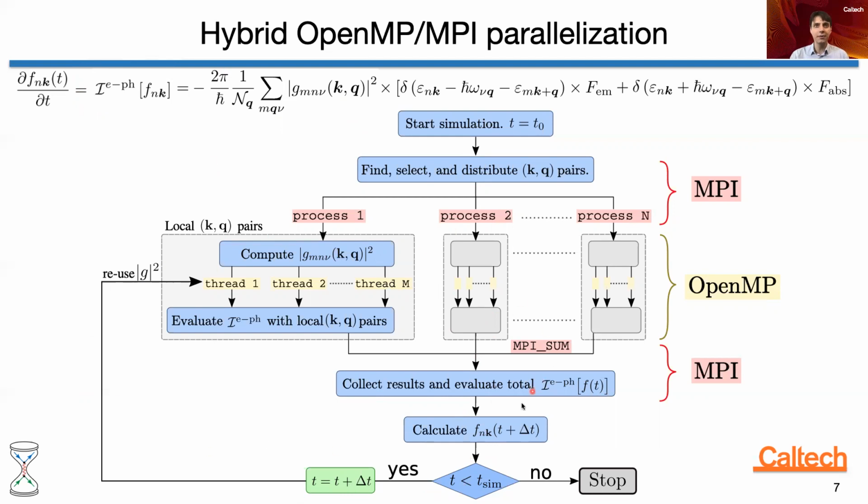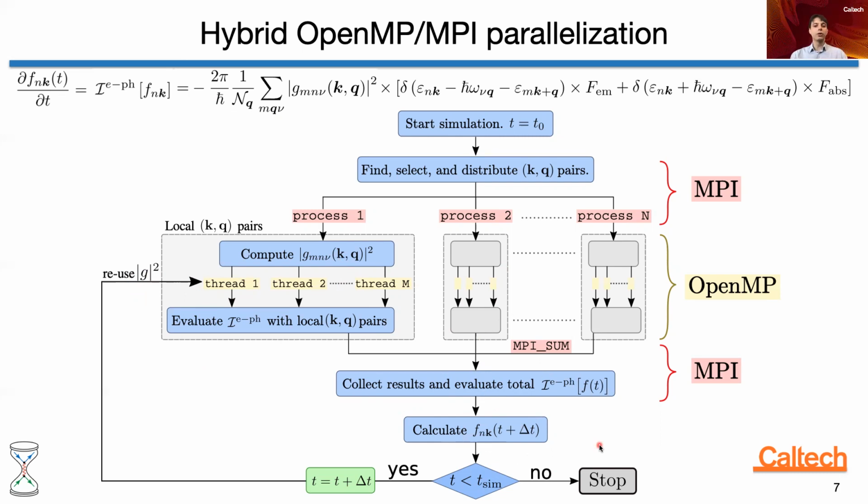So we repeat these steps with one particular point: once we have already calculated these electron-phonon matrix elements, these terms do not depend on time. It means that we do not need to recalculate them each time in our simulation. So we will simply reuse our electron-phonon matrix elements, and we will restart our process from this point. Then we will continue our algorithm until the total simulation time is reached. Then we finish our simulation.